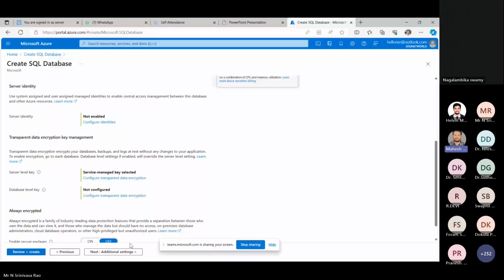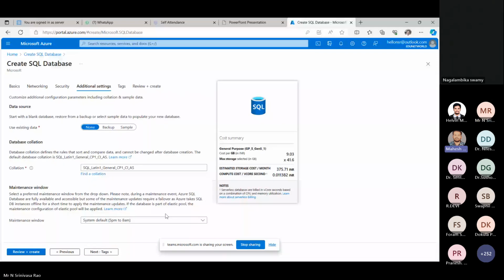Under additional settings, sir, you can select sample database. If you choose this none option, no tables and no data will be there in your database. And if you choose sample, you will be getting some sample data in your database.